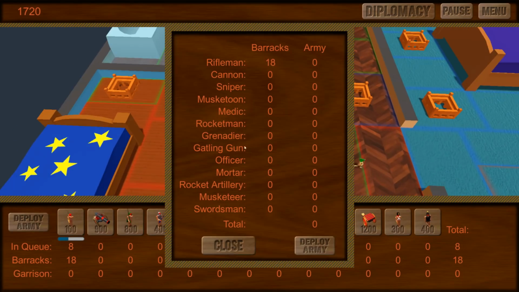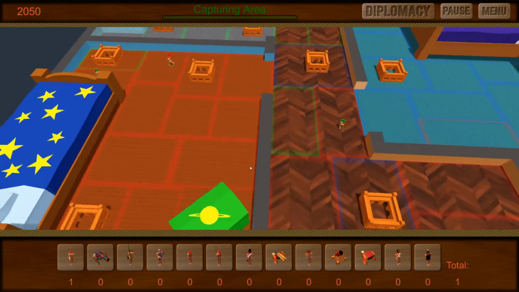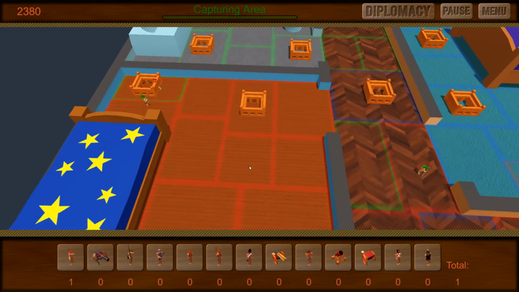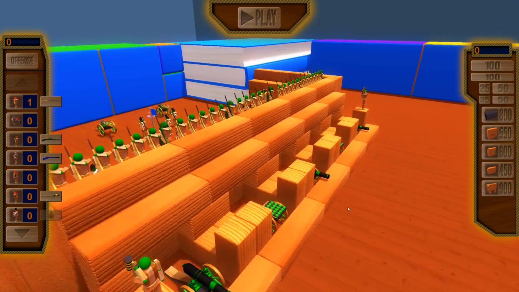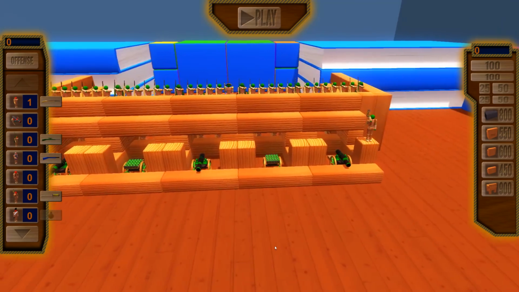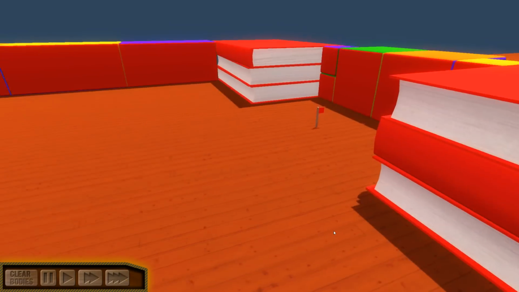I'm gonna deploy a scout force. Oh my god. Guys. He's got an army out here. See, the one thing is the AI is able to put out as many armies as they want. Oh my god, look at that. They've got freaking... Oh my god. Yeah, these green forts are crazy strong. Look at that. And, you know, let's just speed up. Scout? Oh, wait.